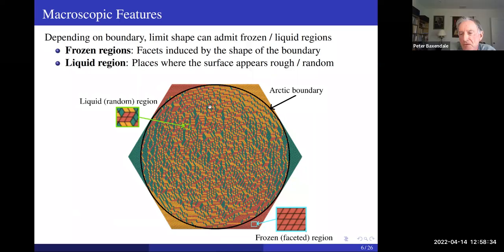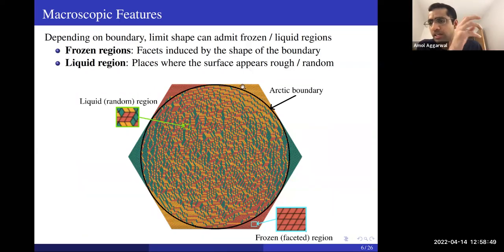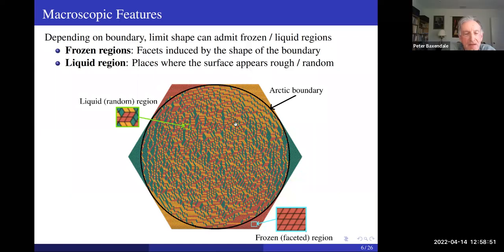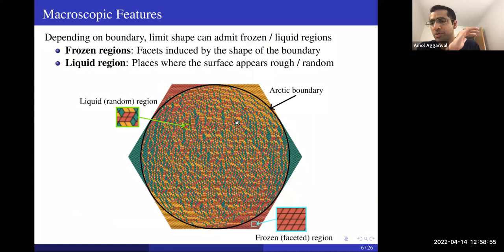So the trivial region would be outside the Arctic boundary. So the trivial case would be where everything is frozen, Arctic and outside of Arctic, yeah. Okay. And if you're in the liquid, inside the circle, then you're non-trivial. I was trying to describe how non-trivial degenerates to trivial as you get closer and closer to the Arctic boundary. Okay, thank you.